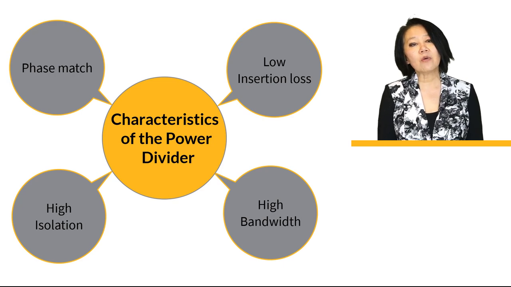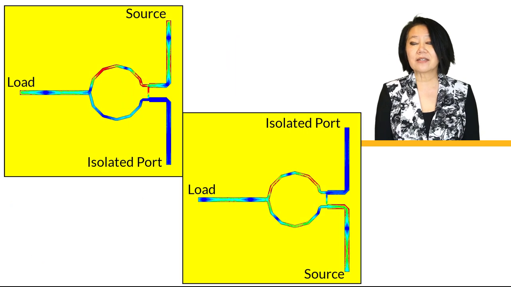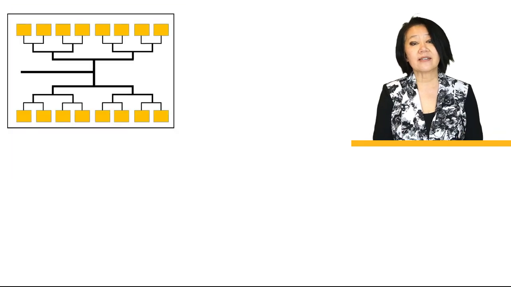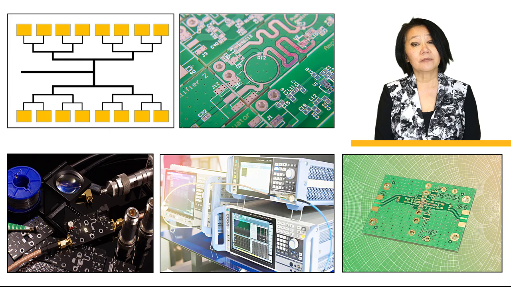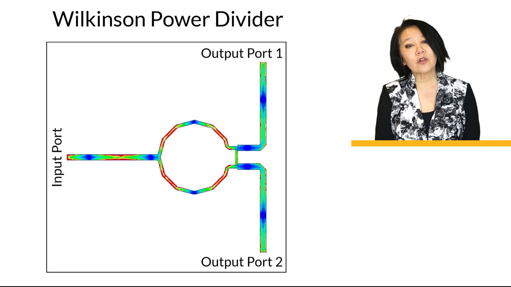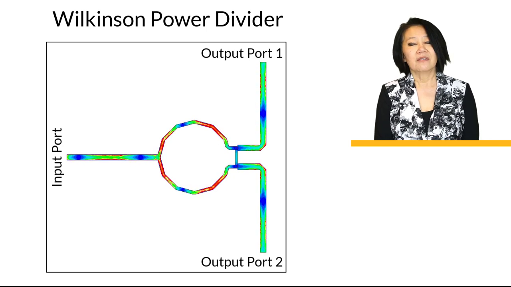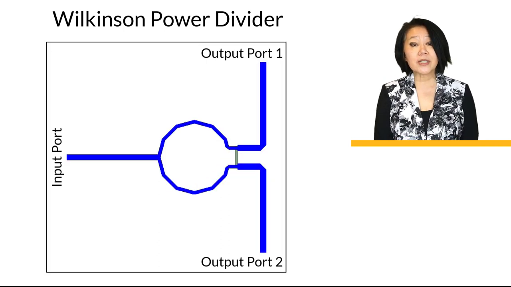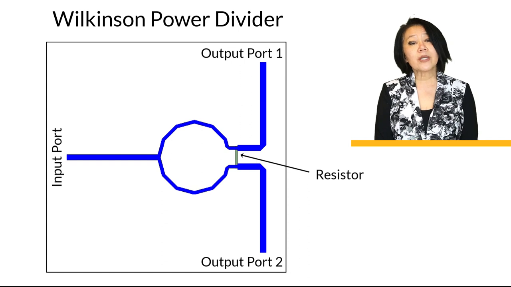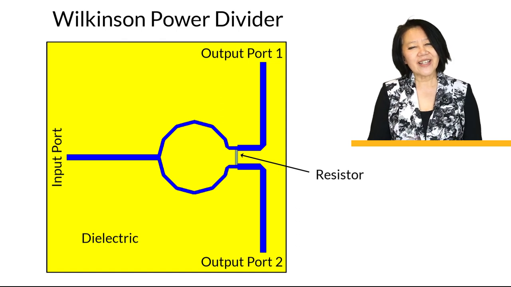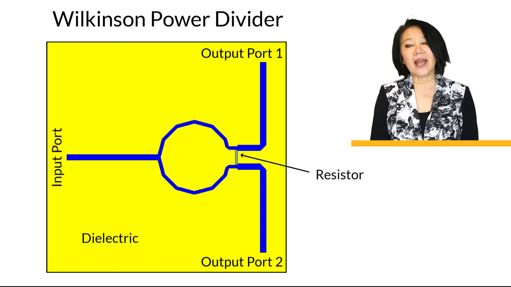Now, the Wilkinson power divider is commonly used when high isolation is required between the output ports and high matching at all the ports, which is needed for, say, antenna arrays and other microwave circuit applications. The device has one input port and two output ports, and the signal flows from the input port to the output ports with some split ratio. Typically, a Wilkinson is configured as a simple microstrip transmission line with a resistor placed between the two output arms on some dielectric material. And this resistor is the magic in the matching of the phase at the output ports.